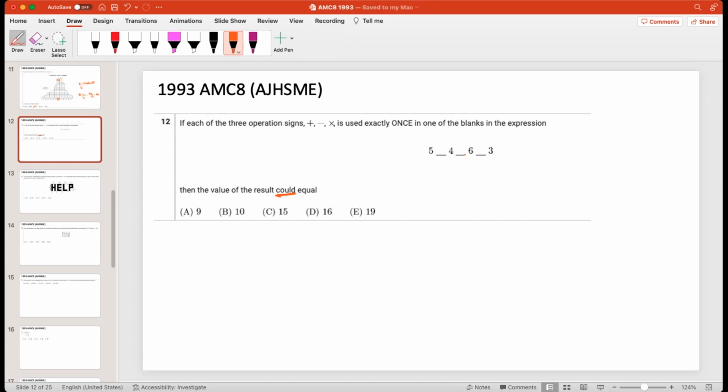Now obviously 6 times 3 will become 18. So suppose I'm using multiplication here, and remember I'm not looking at BODMAS here, because they are specifically saying the operations are used only once, so I'm just assuming that this will be done first. I'm not using any brackets here. So if this is 18, then we have to add 1 to 18 to get an answer of 19. So this becomes 1 plus 18, so your answer is 19. That's how I see this. Okay, so answer option E. Going to the next question.